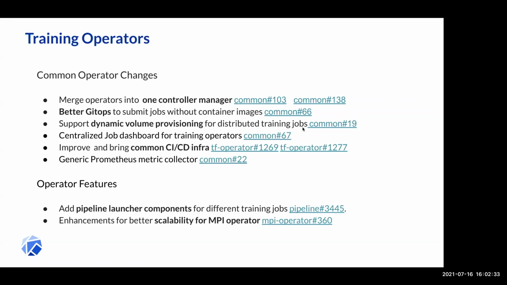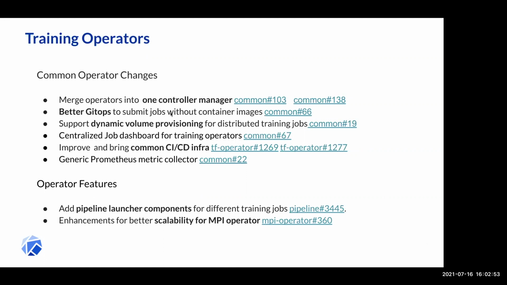So in training, the biggest change that is happening right now is with respect to the all-in-one operator. I'll just give a brief context, and Jashin will talk more about the details in one of the upcoming sessions.